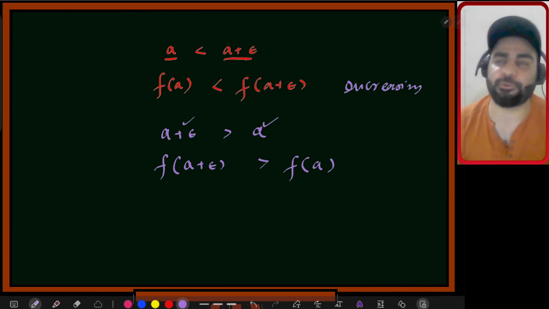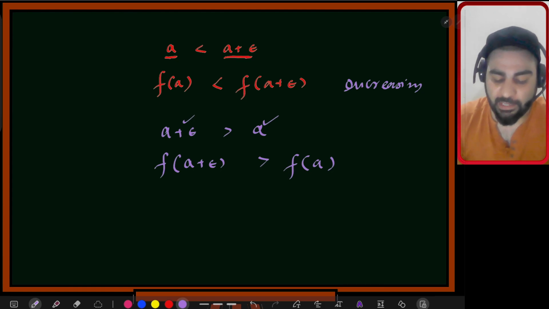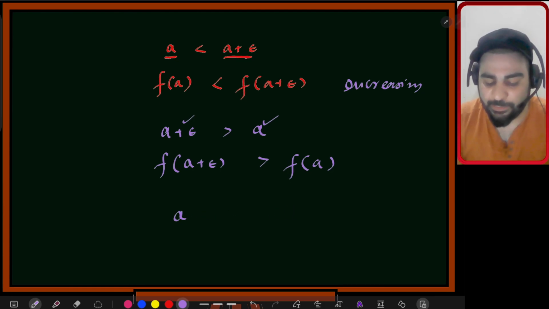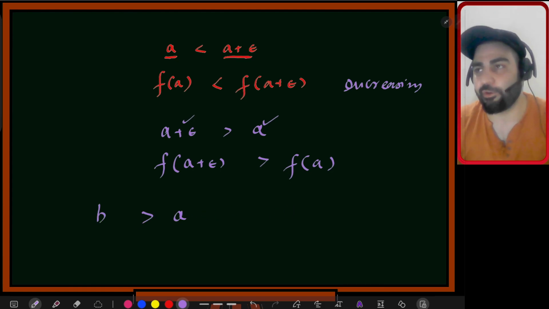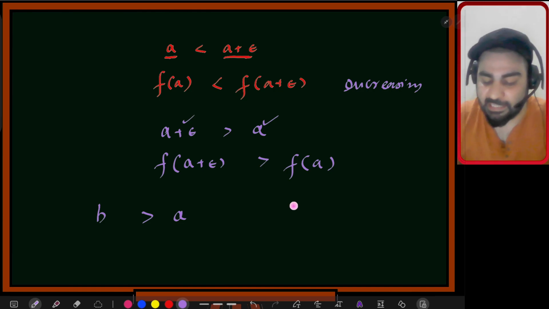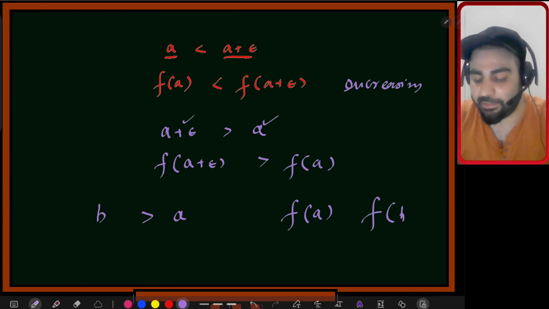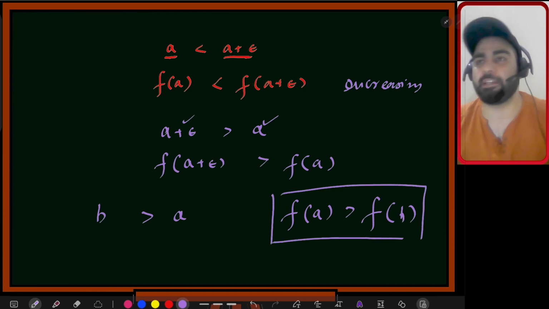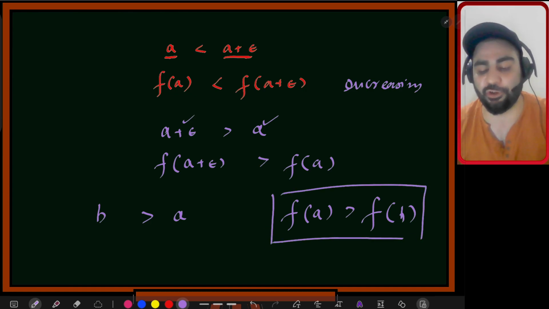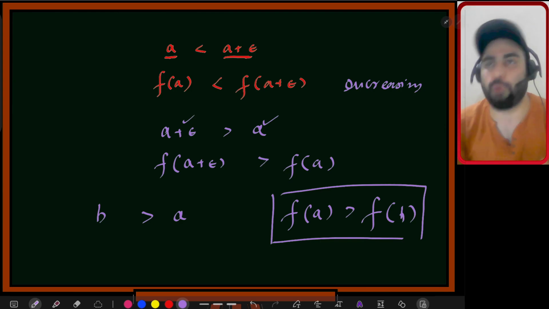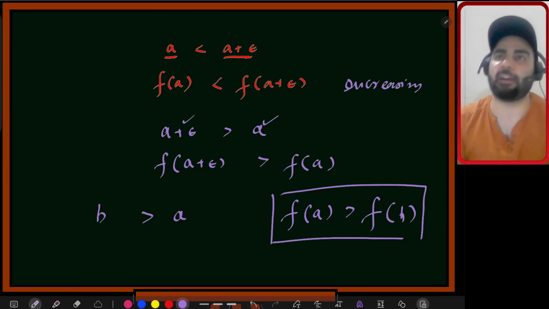So if it keeps on increasing continuously till b, we had this a and this b, where b again was greater than a in the whole interval. If the function is like this, if you take any value f of a, and then you take a slightly higher value than a, let's call that b, and f of b is greater, we call this an increasing function because it has that relation of being directly proportional. Once you increase one thing, the function value also increases.